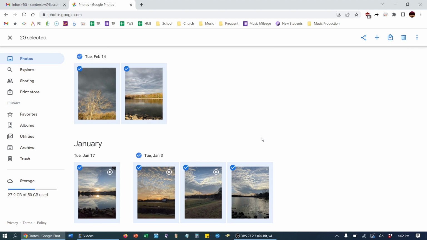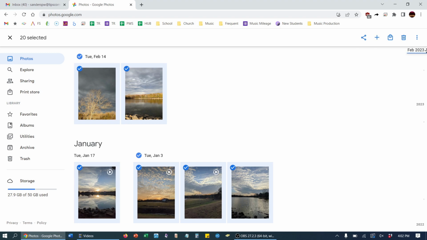Once they're selected, I can download them, I can delete them, I can do various things with them. One word of warning: if you have thousands of pictures and you select them all and try to download, that download's going to take quite a bit of time. Finally, while we have these selected, let's look back in our upper right corner.